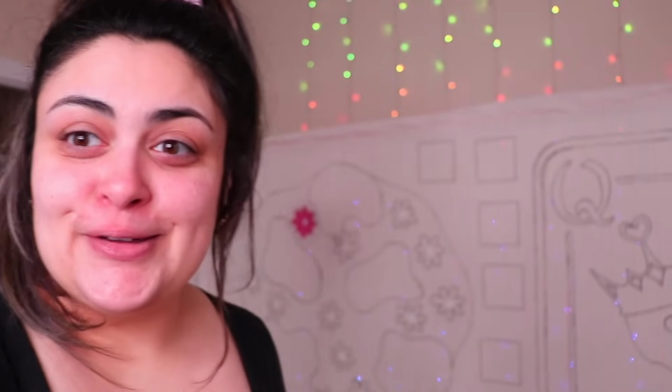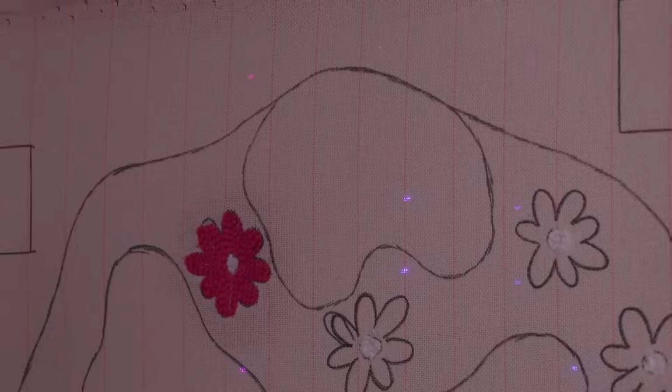Our first little tufted something. It's a tiny little flower. I thought it was hilarious how it just looks like a big puff ball on the other side. The green around it is obviously gonna help it form.